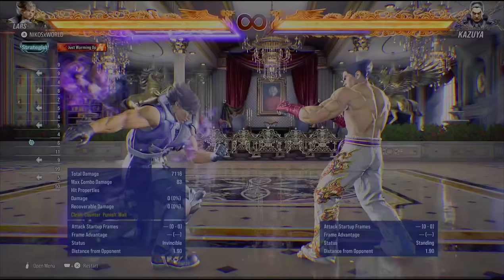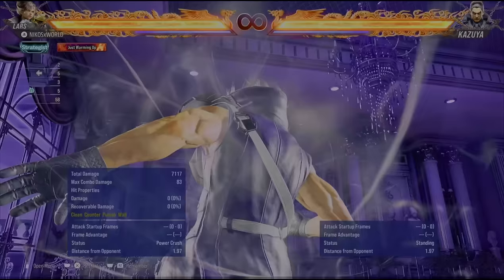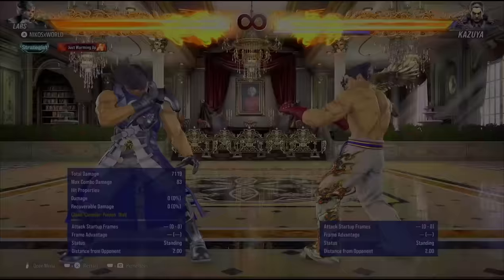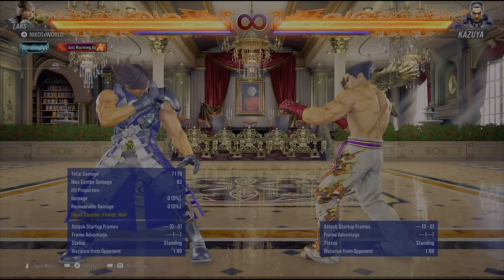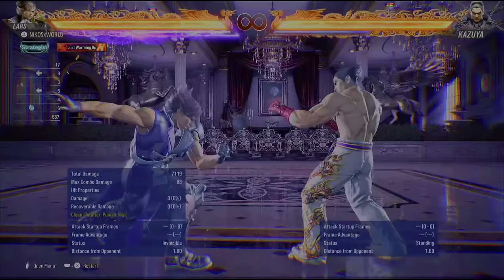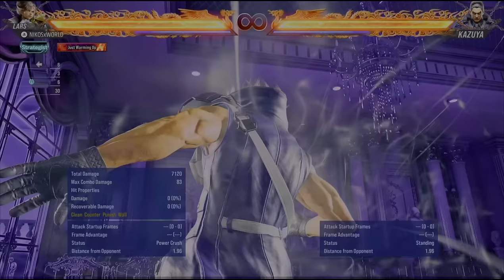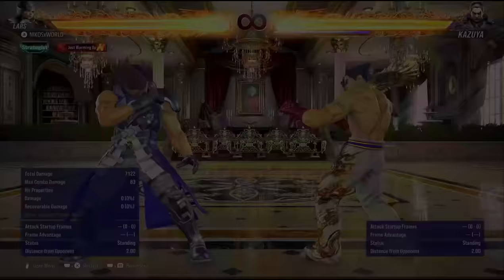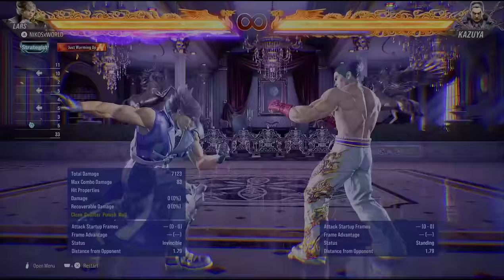Basically, it's his forward 3+4. You can basically say, I don't care what you're going to do, because it's forcing Lars into forcing your opponent into a mix-up situation. They have to guess. So that's very good. Definitely take advantage of this. This is an amazing move. And if you do this, guess what you could do?